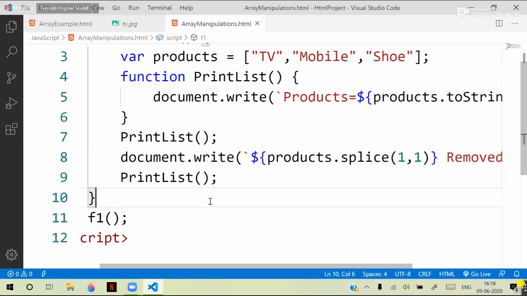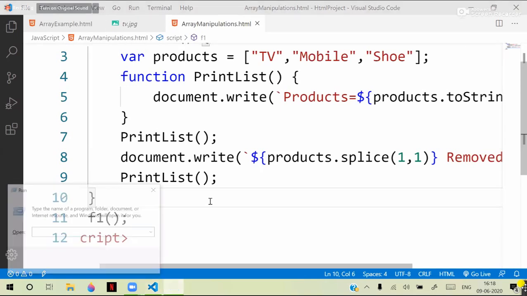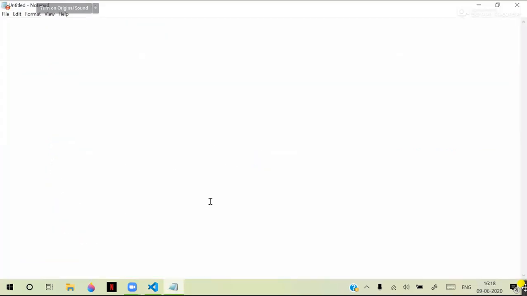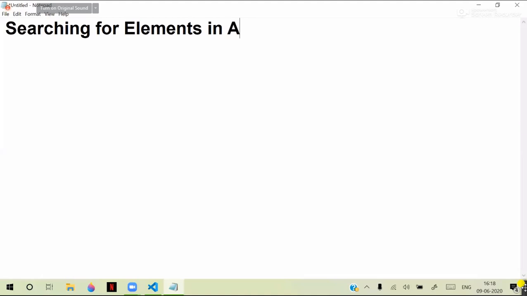So the next important thing is how we can search for any element in an array. Already we learned filter and find yesterday, right? So we can use searching for elements in an array. So how can you search for elements in an array?